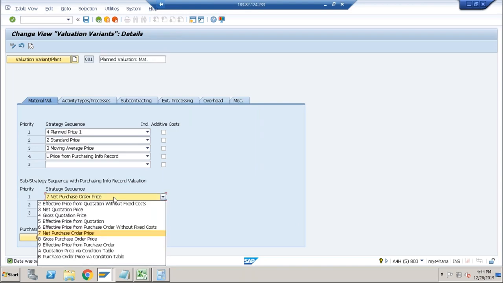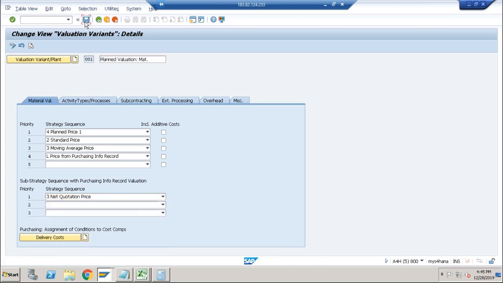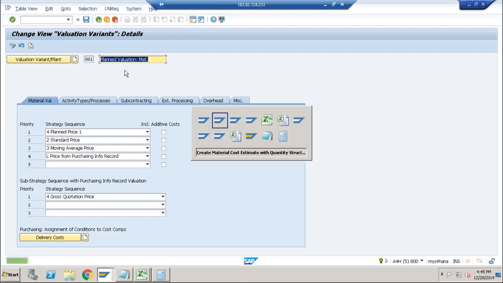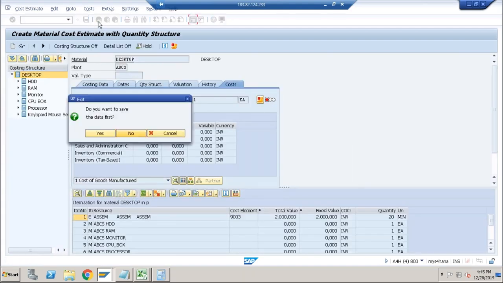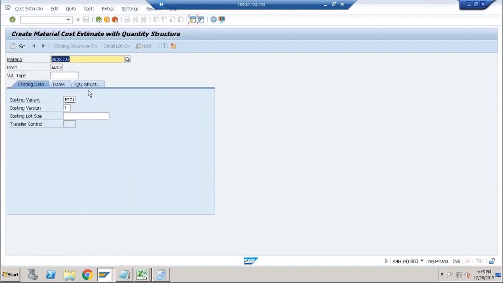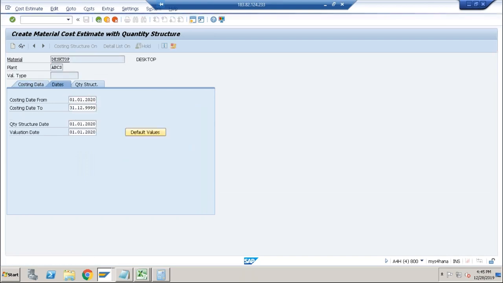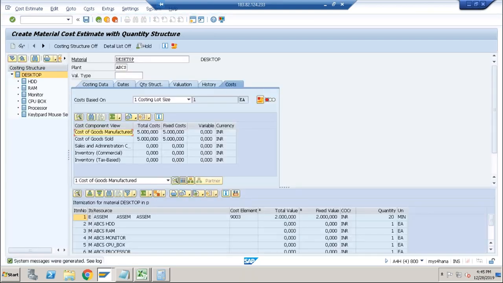Let me try one more combination. Net quotation price or gross quotation price. Okay, let's again go back. No, enter. Even this time also it is not calculated.